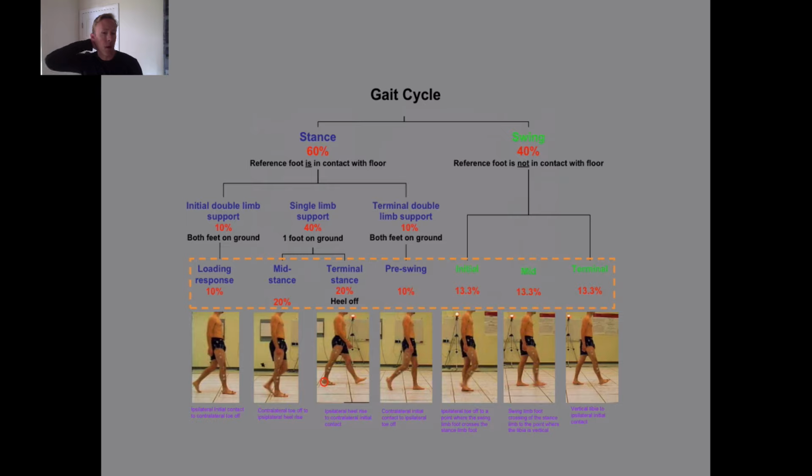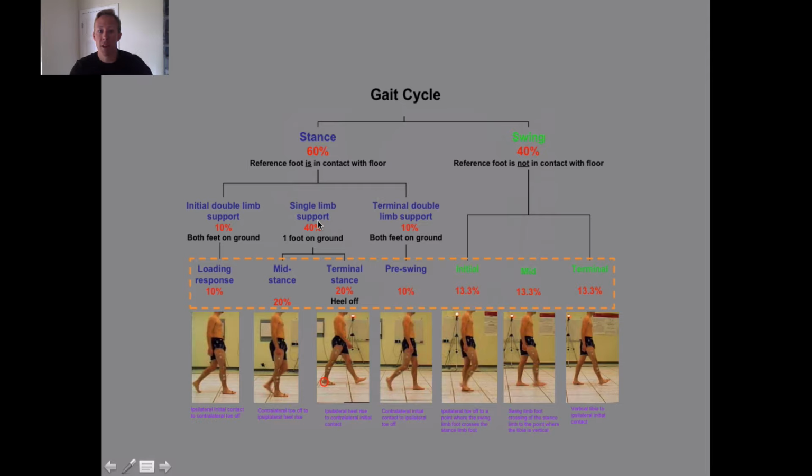This is normally a PDF, and I'll see if I can figure out how to share it down below in the video. This is a neat way to break down the whole gait cycle on a single sheet. Again, stance is about 60%, swing is about 40%, and then this breaks down all the events. The only thing it doesn't show here is initial contact.